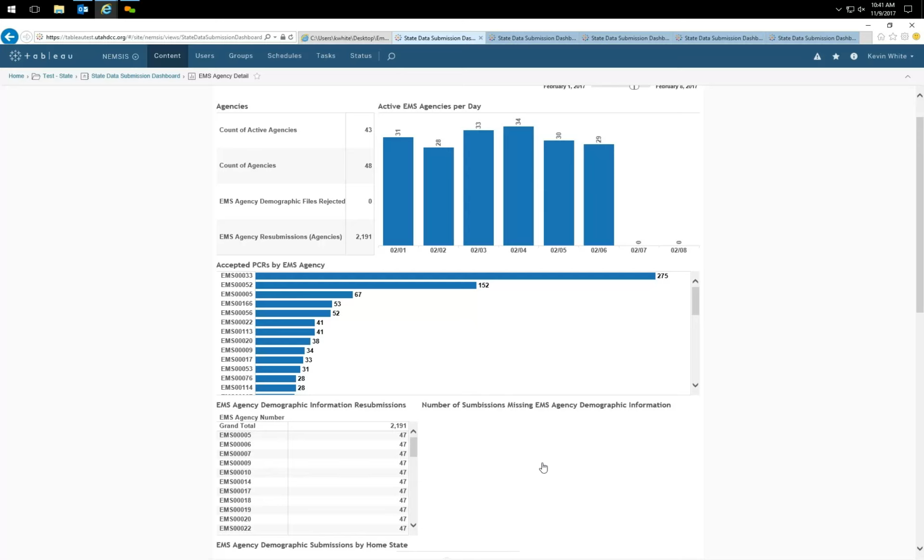It would show up right here. Okay. And it would show up just as a bar chart, just like this, where it'd say, hey, EMS agency, for example, 33, had you submitted information for that agency to us, you would have gotten 10 more PCRs last week accepted by us. Instead, those were rejected by us.